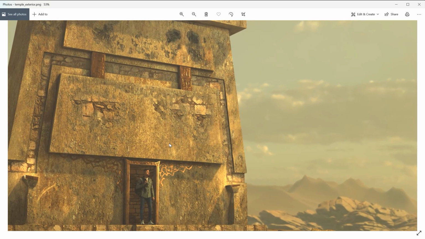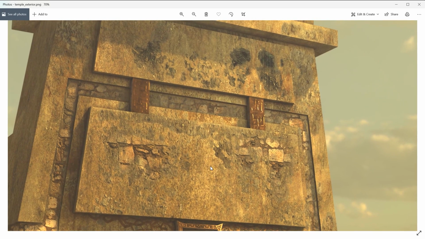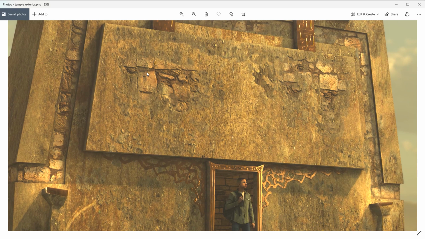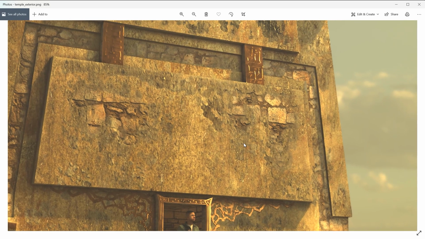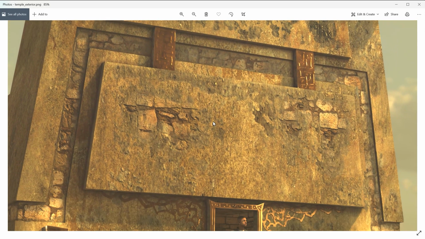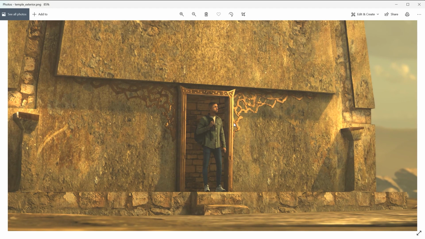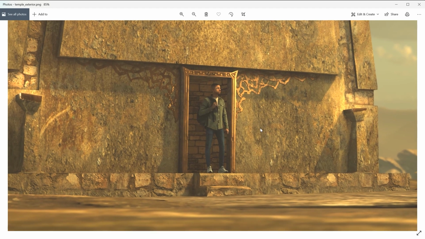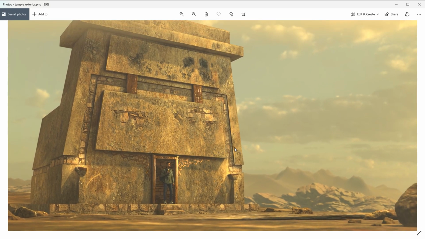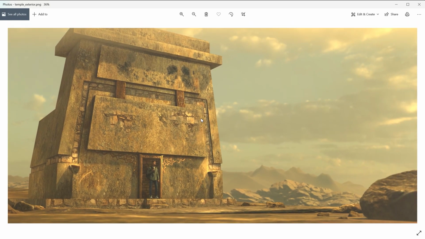If we look a little bit closer, we can see the details from what we did inside of 3D-Coat. We've got these coarse rocks here with the sandstone worn away on there, and it's all come through pretty well. We've got the metallic underlying elements that we talked about in the previous videos, and we've got these decoration elements on there as well that we did. It didn't come out too badly, so what I'm going to do next is show you just the basics of how I set this up.